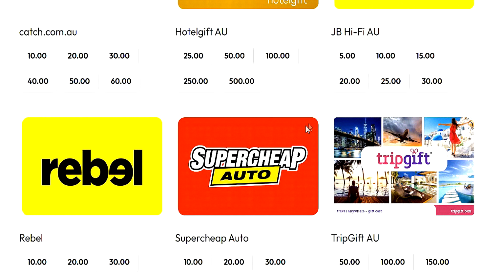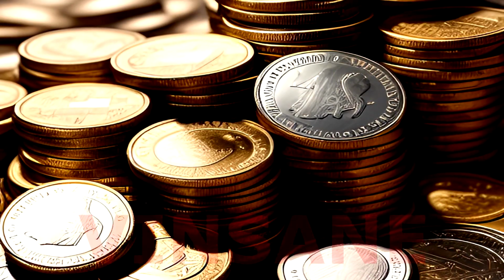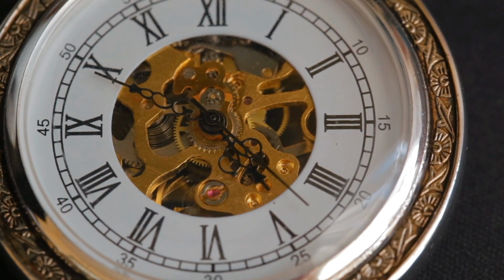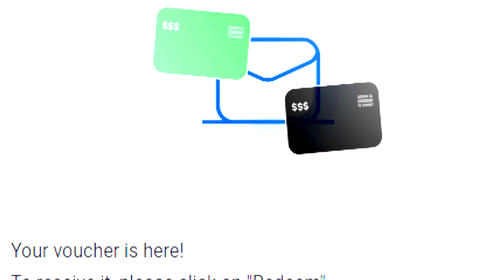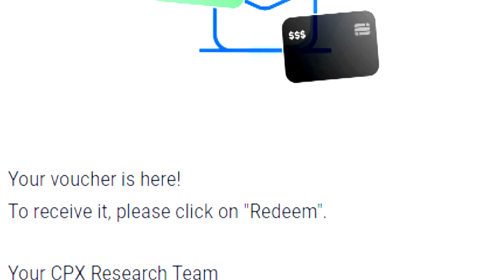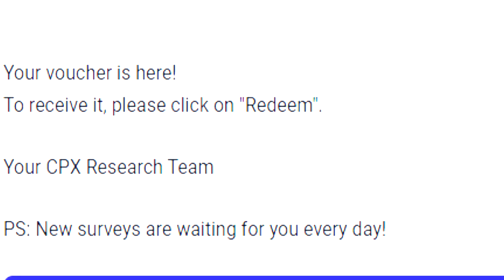The best thing is it has a $5 minimum cash out, so you can legitimately earn $5 in like 30 minutes and then cash it out and then receive it within 2 days. They may ask you though for identification, so please keep this in mind. If you're okay with that, you can seriously earn so much cash with it. This could legitimately be one of the best earning methods you can use for surveys online.